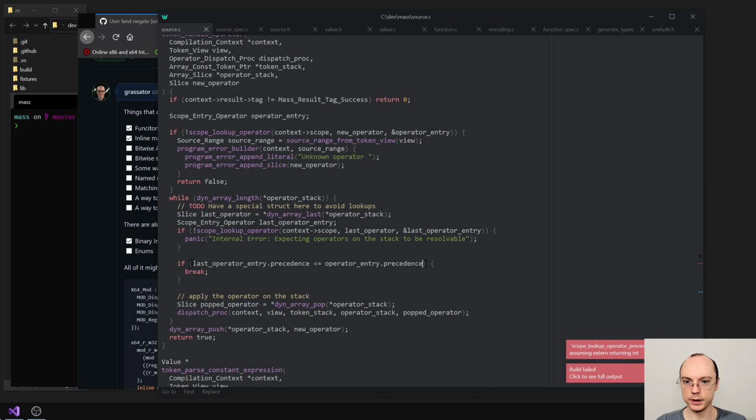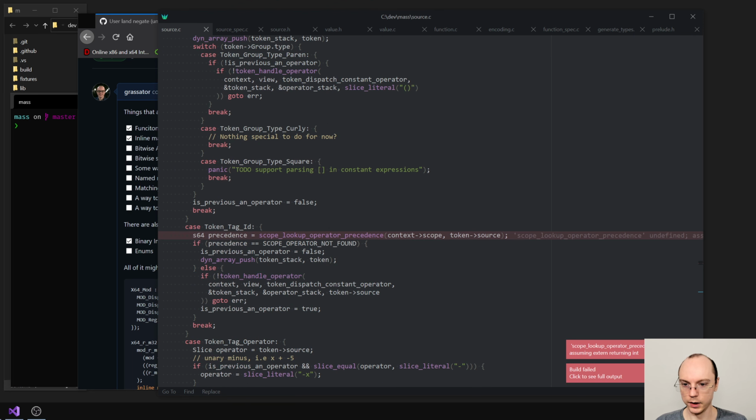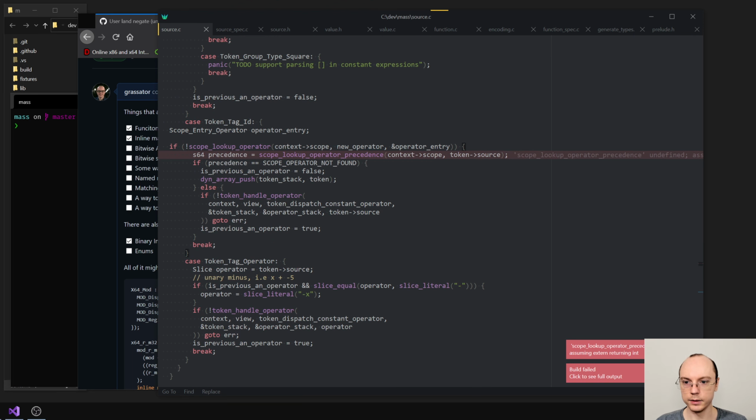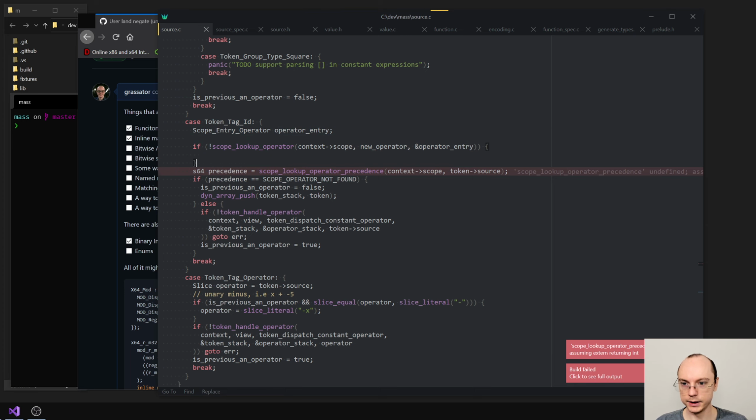Basically the same setup here. It's even, I think, less awkward than it was before, because before we had this special precedence value that is not actually a precedence, which is not great. Okay, scope lookup operator, operator entry, that sounds good.